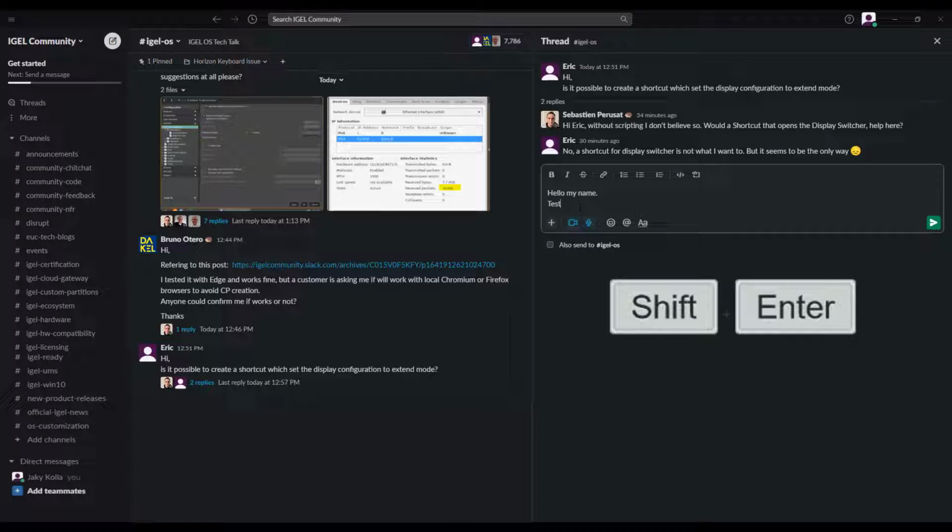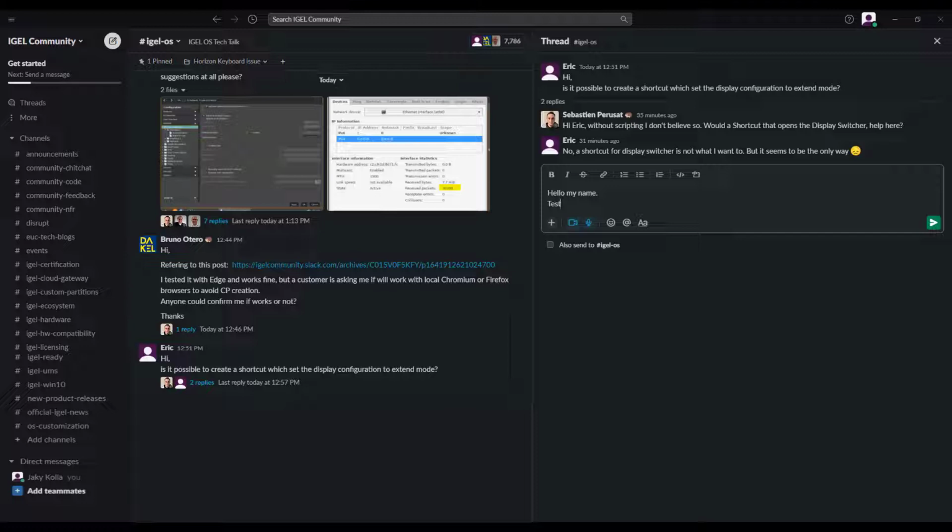And here we go. Please try not to forget that, just for the simple reason that we try to keep, like I said, everything aligned and organized, because if someone is searching for a specific keyword and sees just this one message, he will expect to get the answer in the same thread as the main question, which will not happen if you send a new message in the main channel.